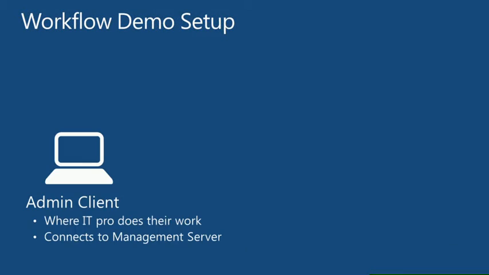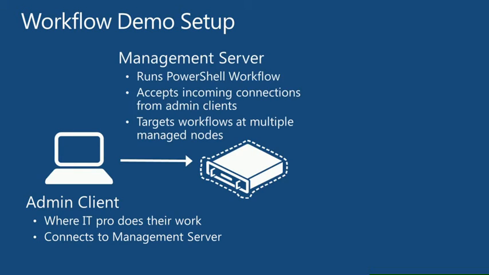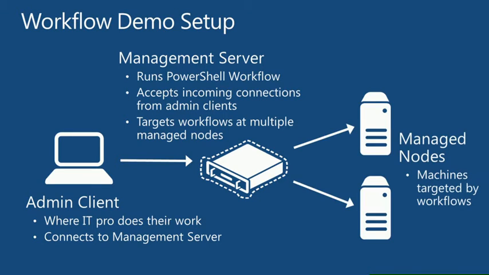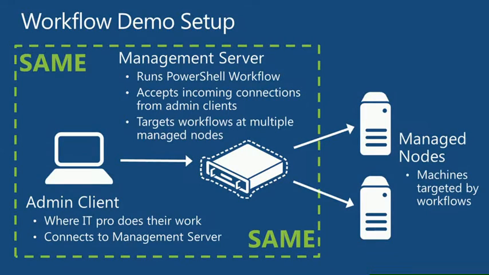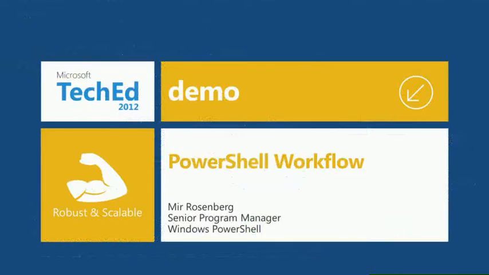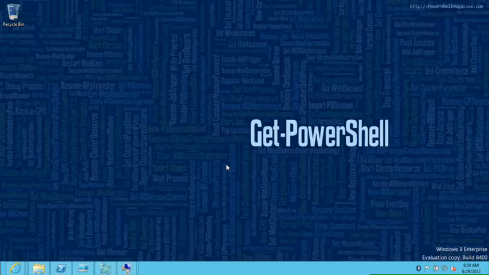So real quick demo setup. We are starting from our admin client, where you do your work. And we are connecting to a management server that is the one that runs PowerShell Workflow. It accepts these incoming connections from the clients, and those workflows get executed against these multiple managed nodes. And in this case, just for the sake of the demo, they are the same, the admin client and the management server. So let's go to the demo.